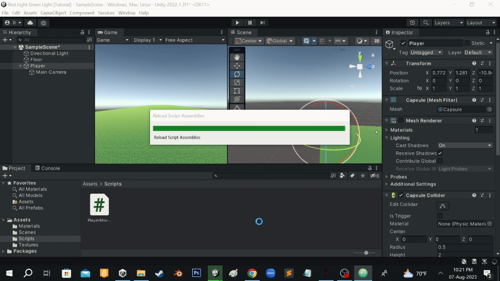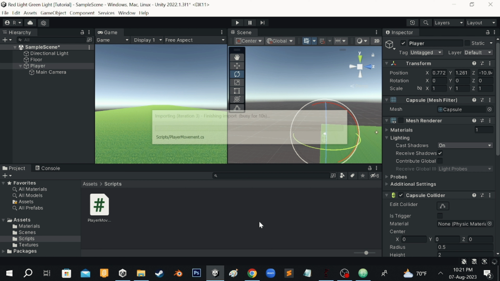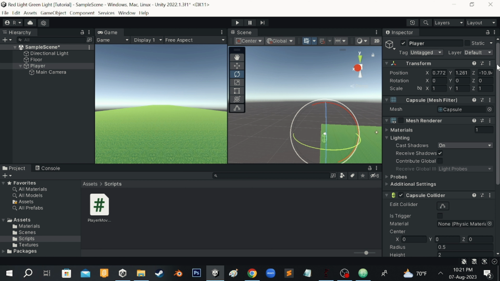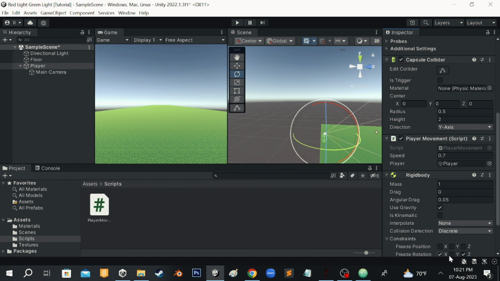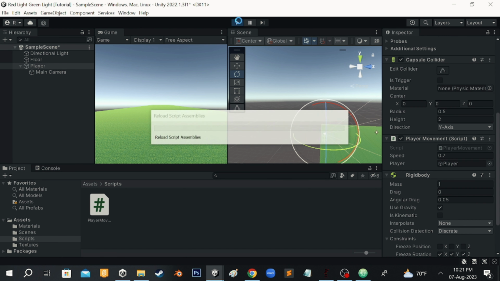In constraints, let's freeze the Y again. Let's check it out. If it works, it will be the end of this episode.